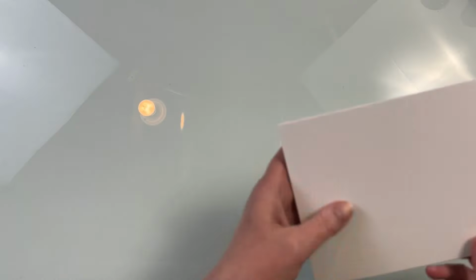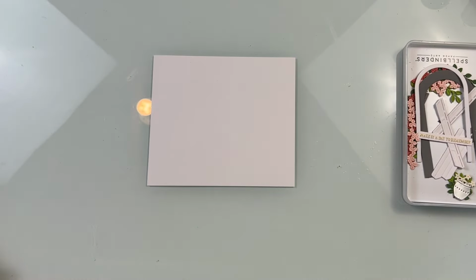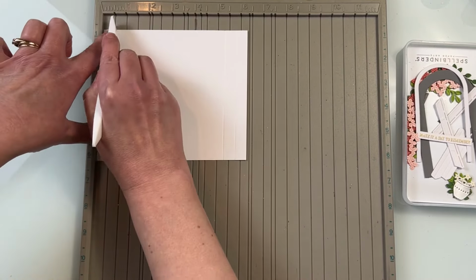Just a little bit quicker to do the Stickles and let those dry than using up a bunch of the gems. So I love the fact that that arch worked really well with the essential arches, and it created a really nice card with a lot of area on the inside to write. I also wanted to use this same die set with a shadow box card.